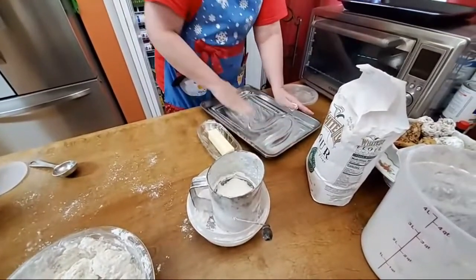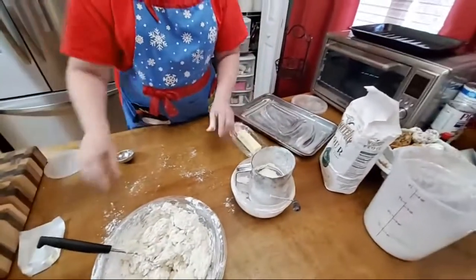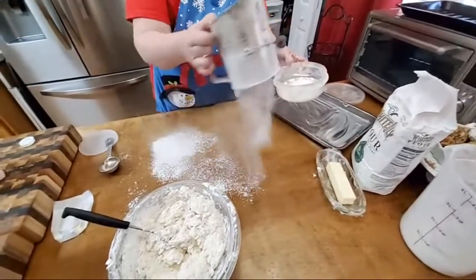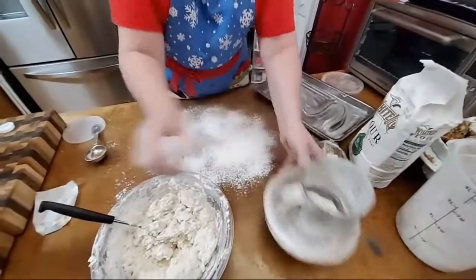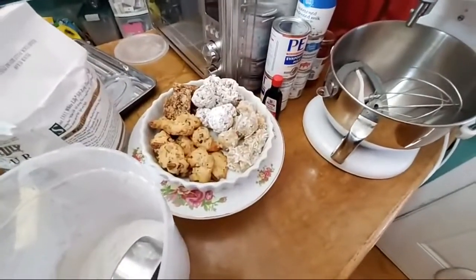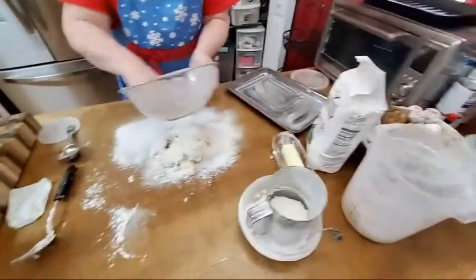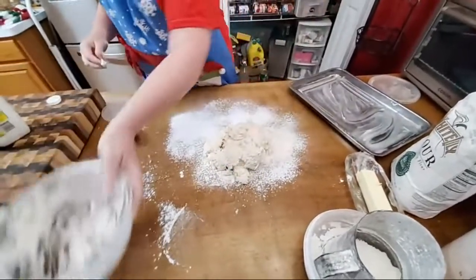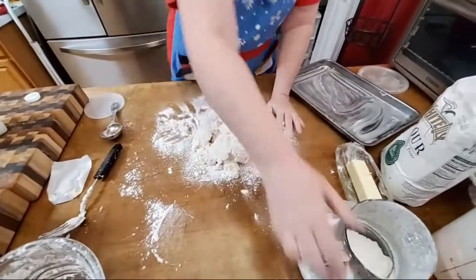We have opened our presents this morning, and now we're getting ready for a feast. Y'all can see we still got a lot of goodies left over we've been making the last few days. If you're like us, you've been eating too much.